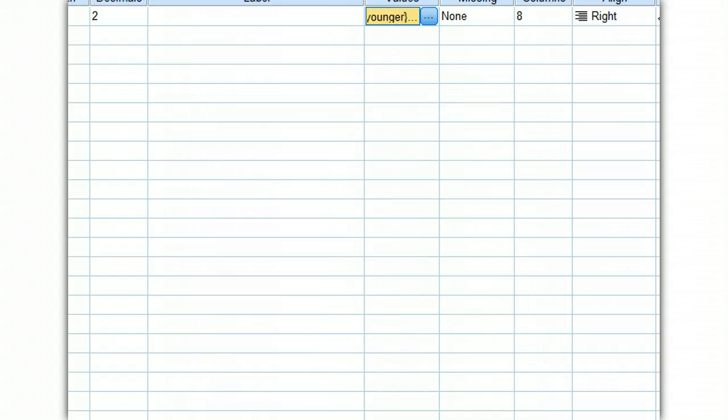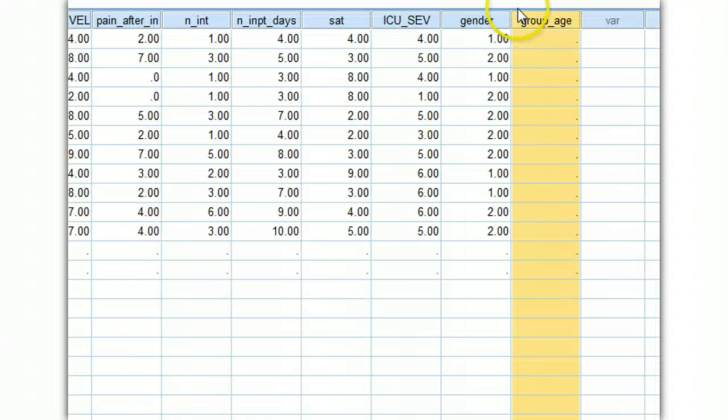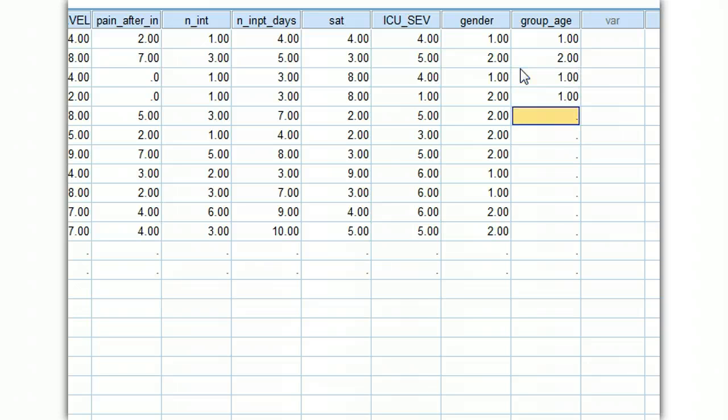Okay, so that works there. And then we're going to go back and create that variable specifically. So we've got 1, 2, 1, 1, 2, 1, 2. Okay, so now we have the variable, so now we can do some analysis.